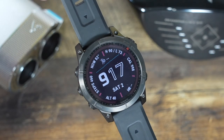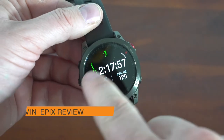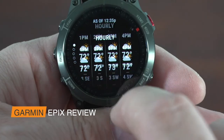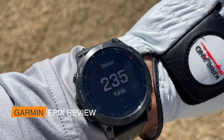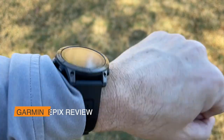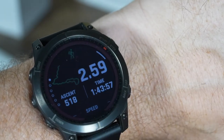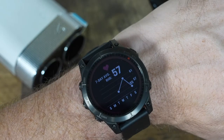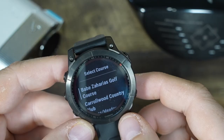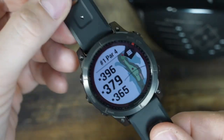Well, guys, there you have it. This has to be the most capable and incredible smartwatch for golf and for adventure that I've ever come across. I know I'm going to get a lot of questions because I did a review recently on the Garmin Epix — I'll link to it on screen. The main differences between the Fenix 7 Sapphire Solar and the Epix is that the Epix has an incredible AMOLED screen — the best screen I've ever seen on a smartwatch, including Apple Watches and Android Watches. On the Fenix 7, you get the solar option and extended battery life, but the screen will not be as good. That's the trade-off. Otherwise these watches are extremely similar, almost exactly the same in terms of functionality. I hope you enjoyed this one as much as I enjoyed putting it together, and I'll catch you back here very soon on another edition of Let's Play Through.